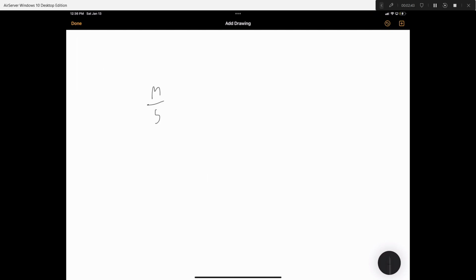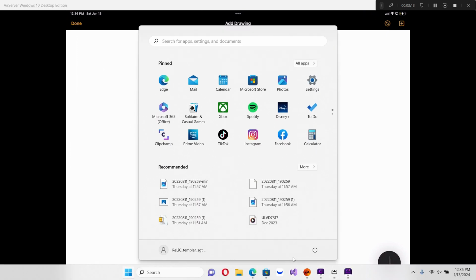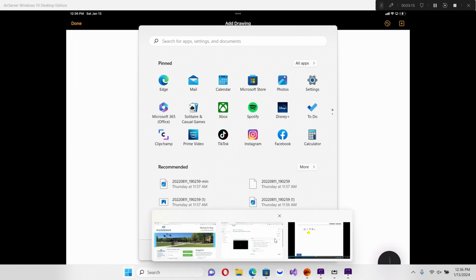Meters per second times time. This is velocity, this is time. Time is just seconds. When they cancel, you're just left with distance, which is meters. So like 5 meters per second, how many meters is traveled in 5 seconds? You'll get 25 meters. They cancel as necessary so that you're left with the right units. That's all that is asking.